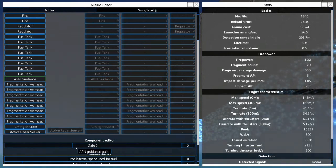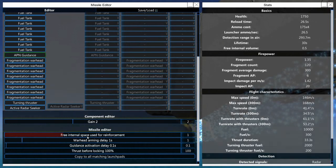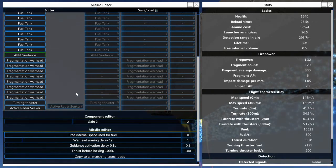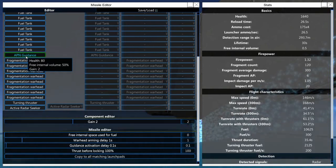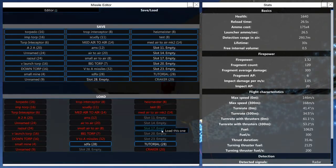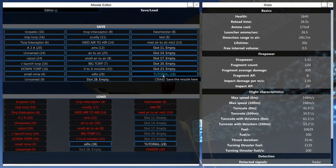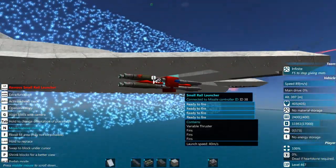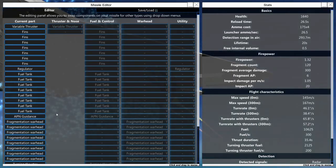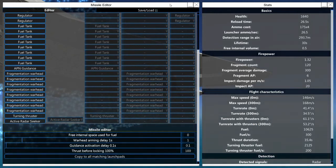With APN guidance, the guidance systems don't take up the whole slot, so you can go down here and have that leftover area for reinforcement — HE, EMP — I usually just go with fuel. There are a couple of instances where if it's like a free-fall bomb you want to go for HE or EMP. Okay so we got APN guidance — excellent. We're going to save back over. Oh, we forgot to turn that gain up — there we go. These should be some fairly nasty missiles when we're done. We're just going to copy those settings over — awesome.